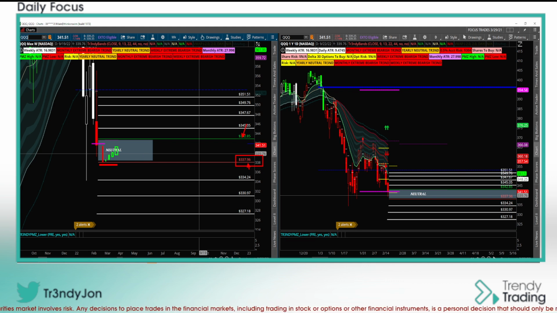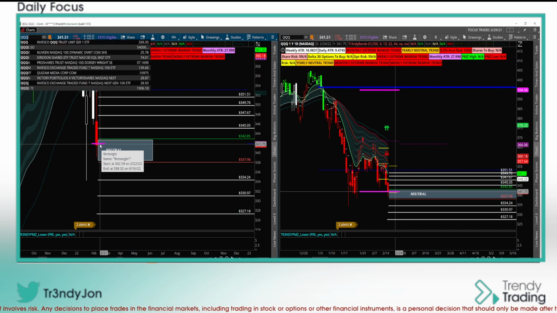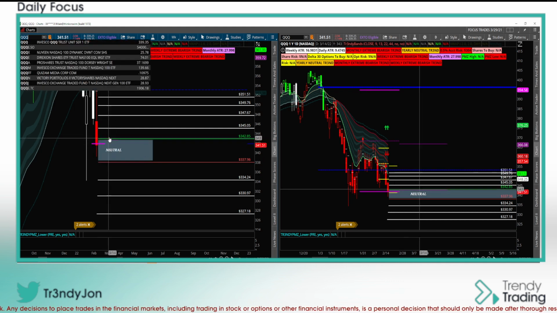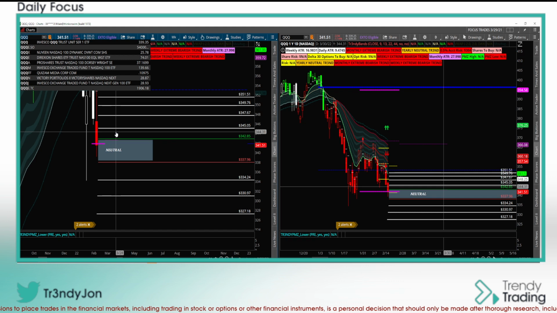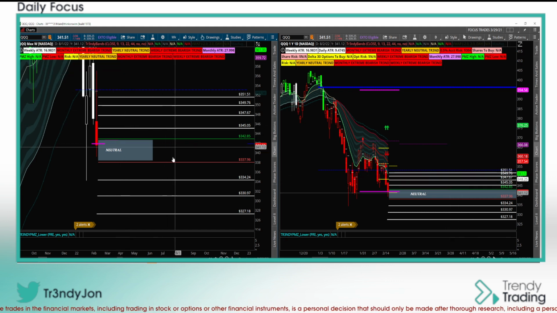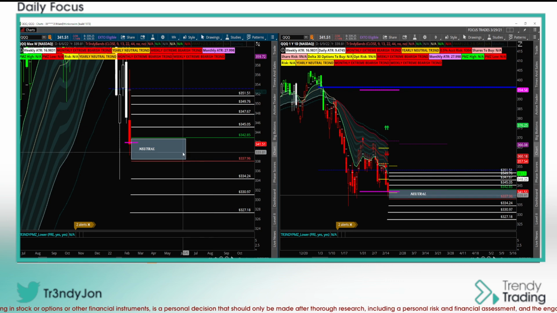Okay. Now notice this level here, this pink line would be resistance. This green line would be resistance. The white line, etc. Now let's just say that over the weekend, it's a Fugazi, right? And basically what you're seeing on the futures doesn't really represent where we're going to open up on Monday.